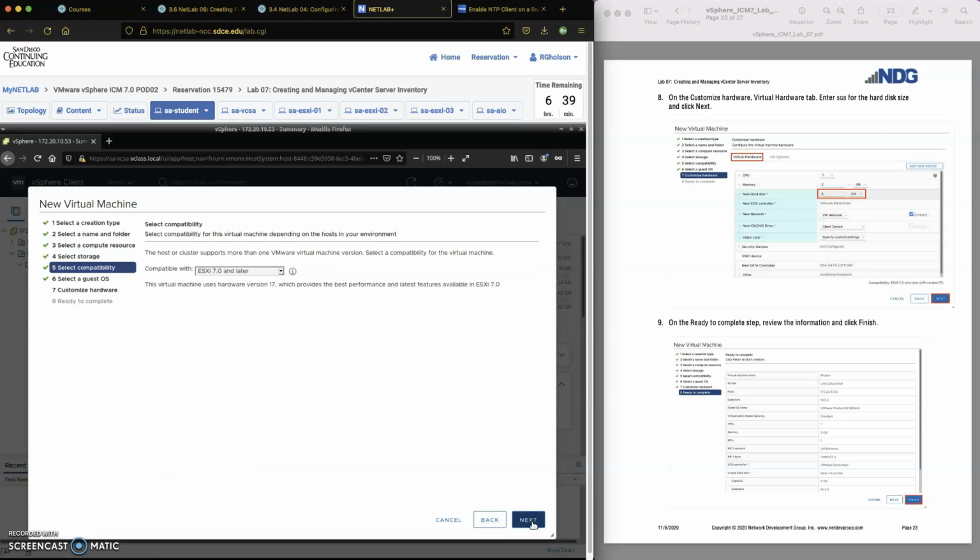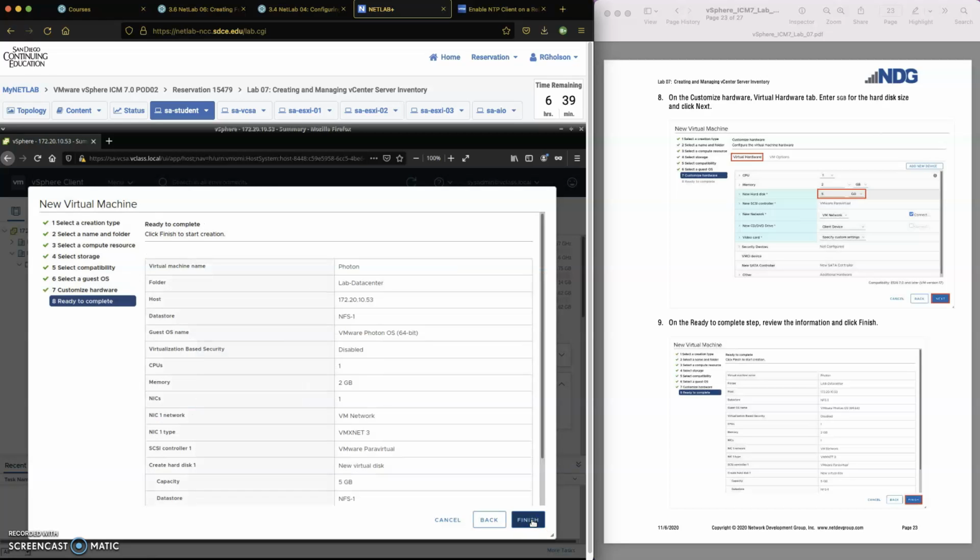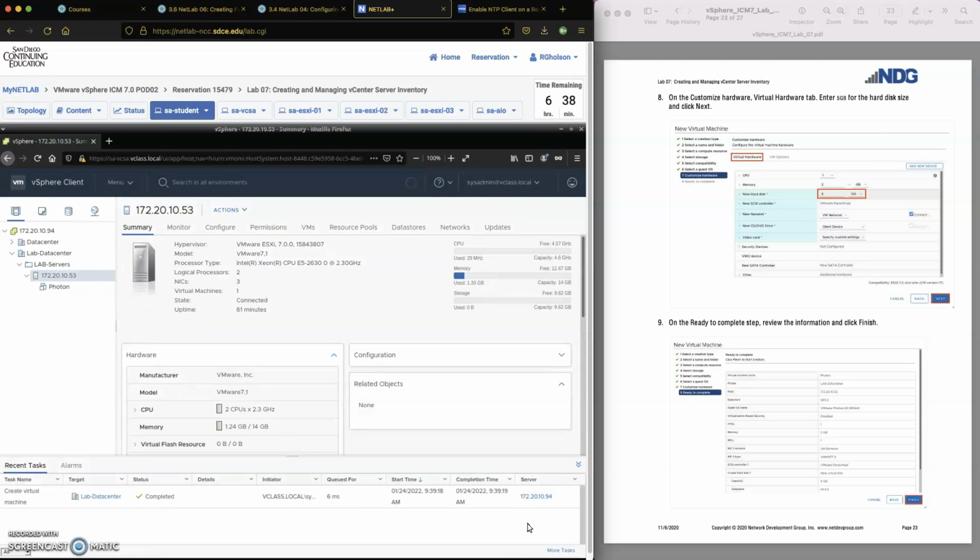So we need to reduce the size of the disk. So we're going to set that down to 5 according to the specs here. There we go. And we'll hit the next button here. And it's telling us it's ready to complete. I'll go ahead and hit finish. And that's going to build out that Photon virtual machine.